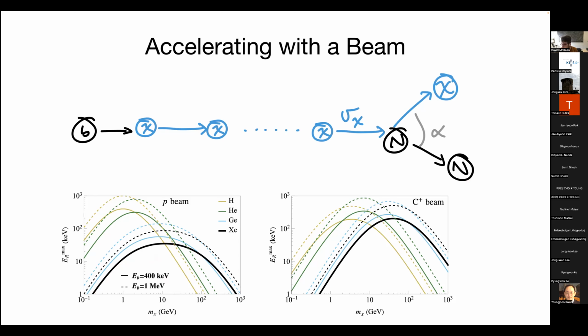In other words, you can give a kick to the dark matter, up to something like 10 to the minus 3 times the speed of light. So you can take this huge population of thermalized, cold dark matter, and there's a huge enhancement. You can leverage that enhancement and turn it, with this beam, into a population of fast-moving dark matter that you could then see in an experiment downstream.